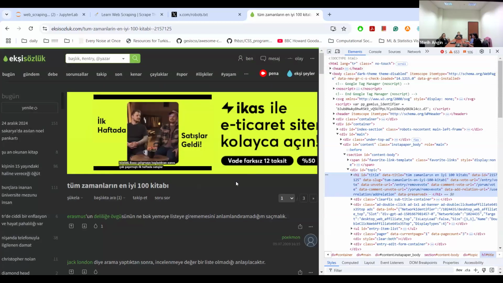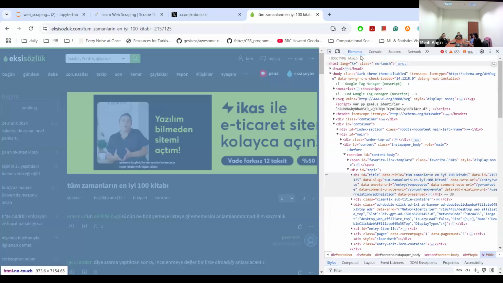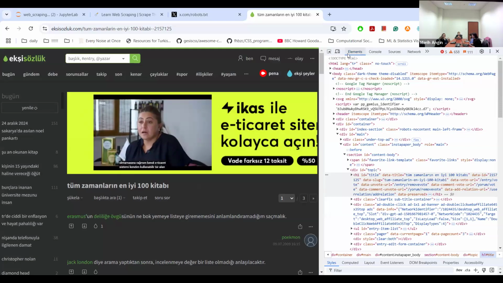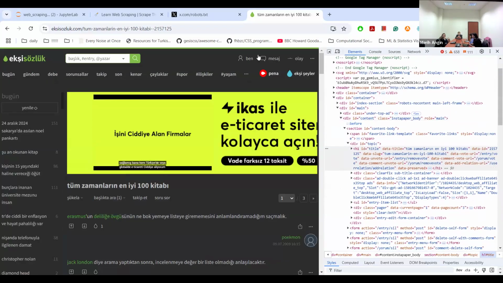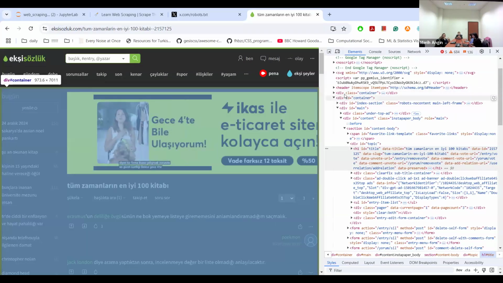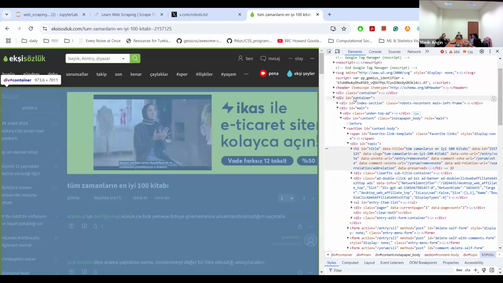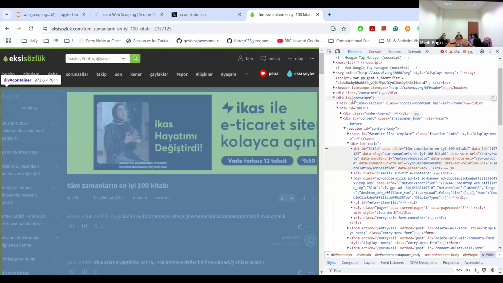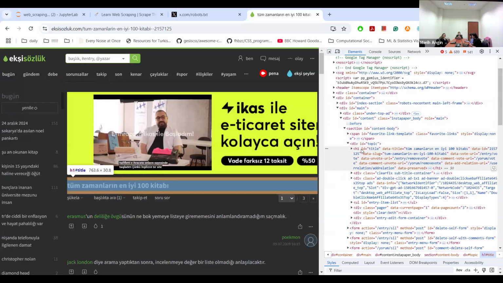So here I right-clicked and chose inspect, and it shows me a different tab here, called elements. And inside here, there's the HTML. So there are some common tags, as I showed earlier. There's the div tag here. It is a container. For example, this one has an ID. I will go over them. This is an attribute, an ID attribute, etc.